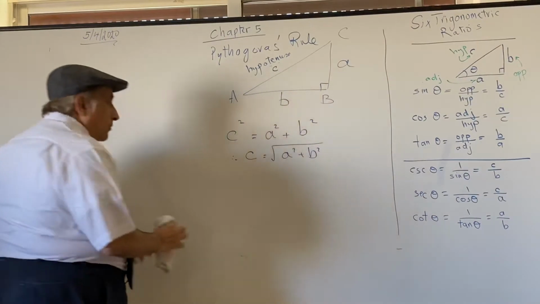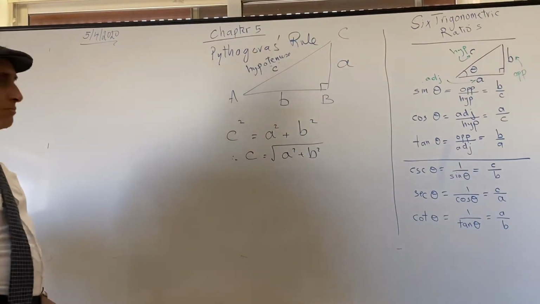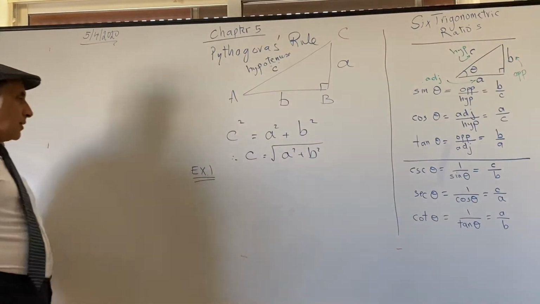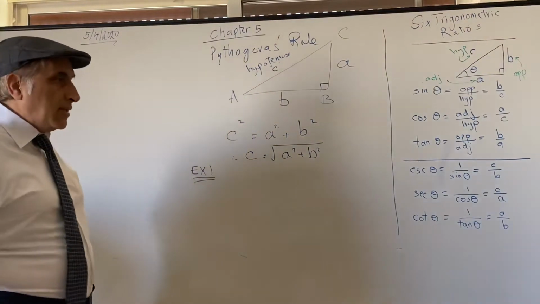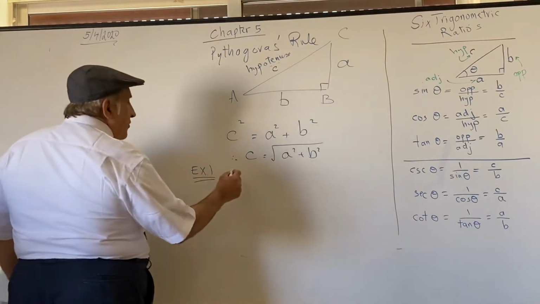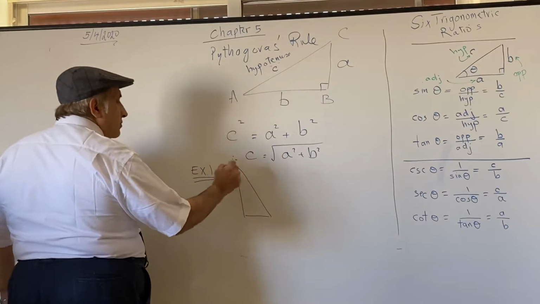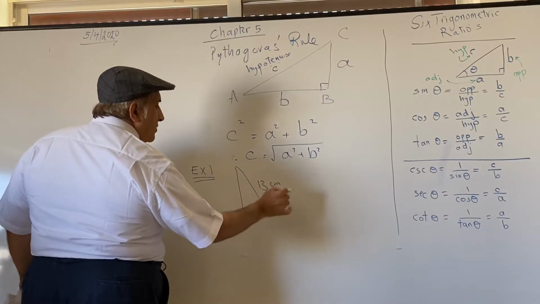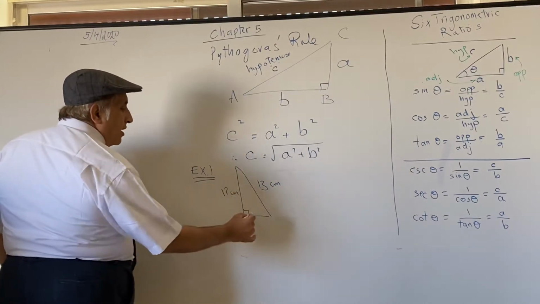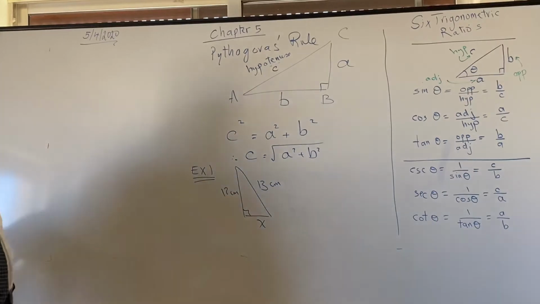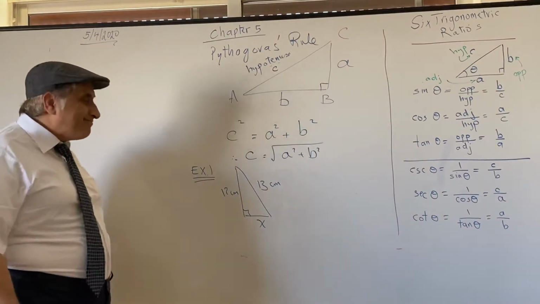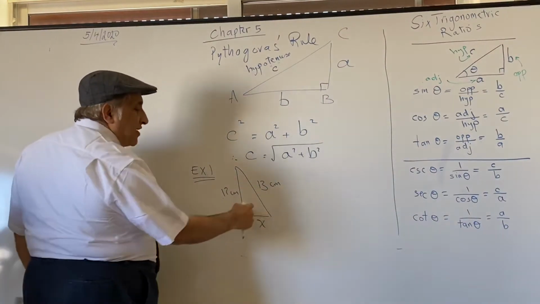Now, why don't we have an example to make life easy for us? Inshallah, we will have questions if needed by using Microsoft Teams. We have a right angle triangle. The hypotenuse has a length of 13 centimeters and one of the sides is 12 centimeters long, and let's call this length X. So if I want to apply the rule, which of those 3 sides is the hypotenuse? The 13, because it's facing the 90 degrees.